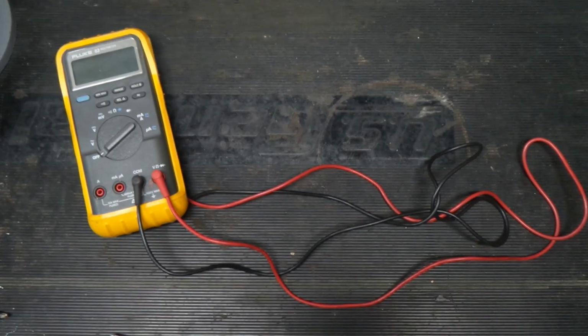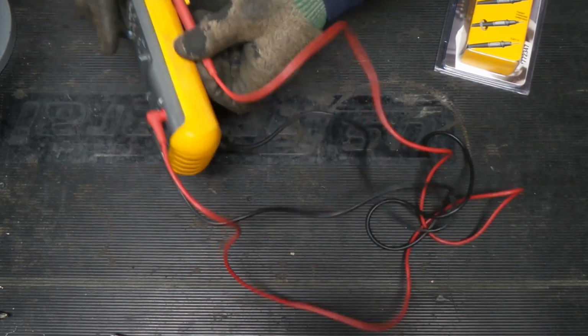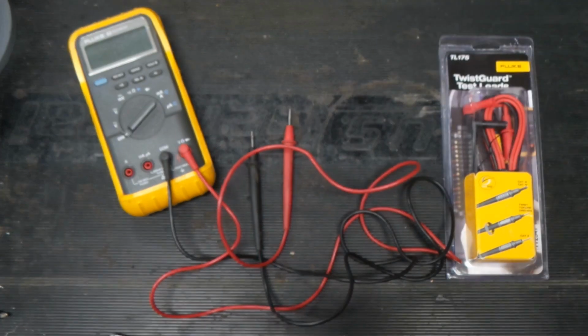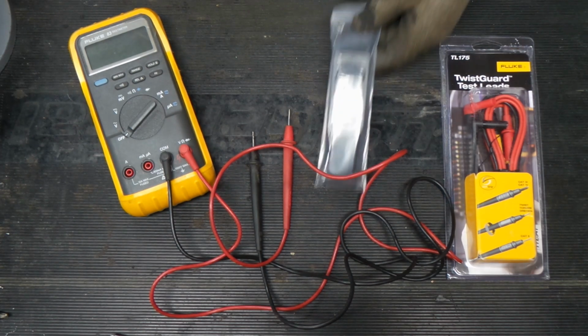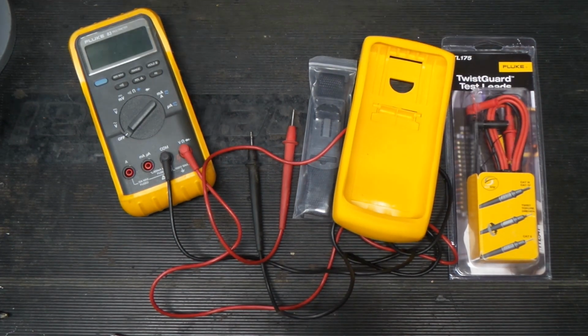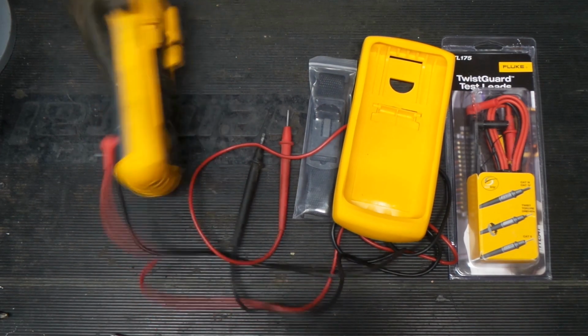Okay, so now that we got our Fluke 83 working, let's put a little bit more into it to make it just a little bit nicer. So I got a few things in mind here. Since we know the previous owner did some welding with these old leads, I picked up some new leads, and I personally really like a magnet holder for my meters, so we picked up a magnet strap and the more modern case to adapt it to that, and I'm curious to see if that'll work.